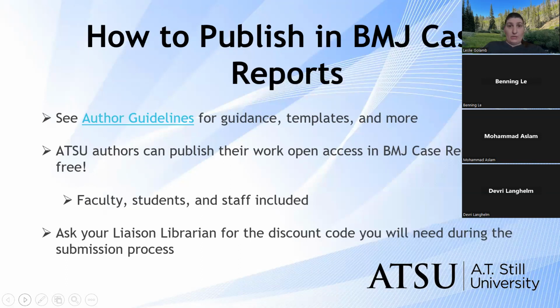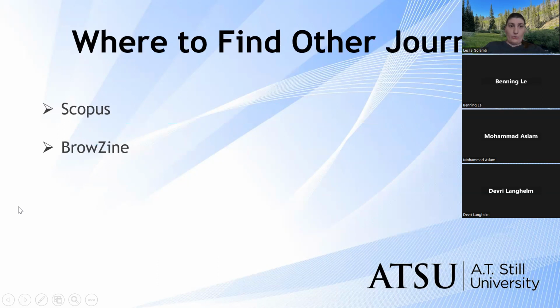Also, here are the guidelines. They have some guidelines on how to publish with them, and they lay it out really nicely. So again, if you need assistance, feel free to reach out to your library liaison for help. If you don't want to publish in BMJ, there are 2 other options. Scopus is one of them, and BrowZine.